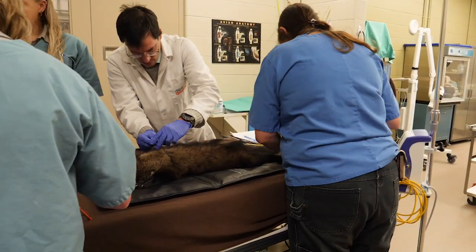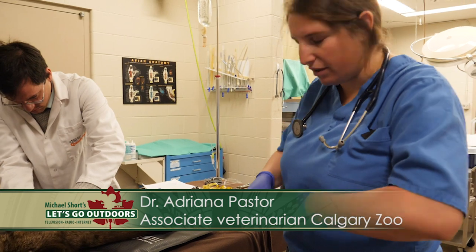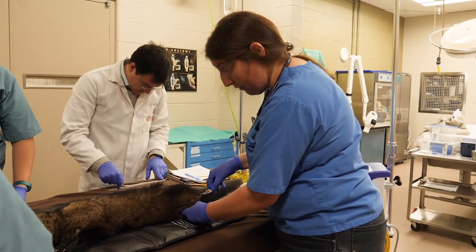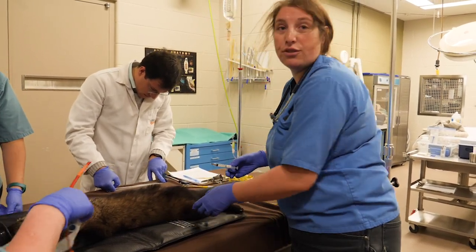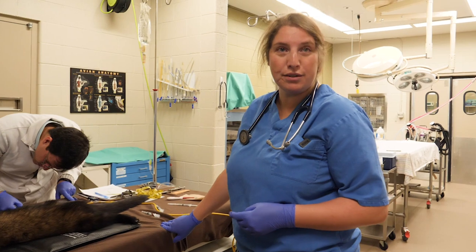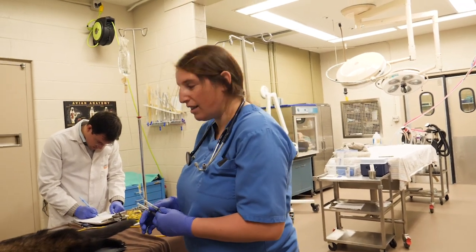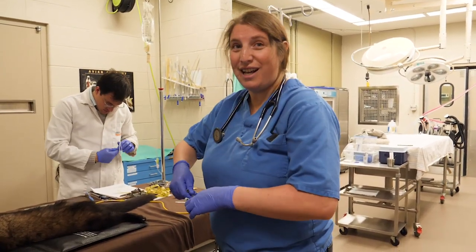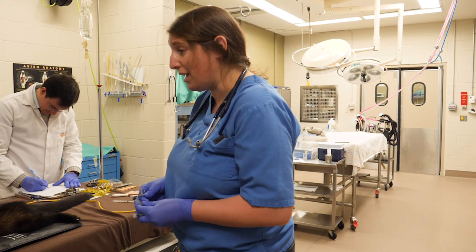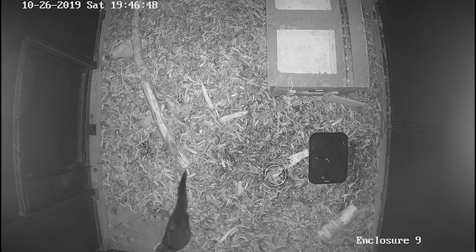All fishers get vaccinated against rabies and distemper, two diseases they're susceptible to in the wild, to increase their potential survival. They also all get treated with antiparasitics, in case they have any ectoparasites or endoparasites, to ensure the best possibility for survival after release. Overall, this is a gorgeous, healthy male fisher who I think is going to do a great job post-translocation — so far no indications of poor health, he looks in great condition.